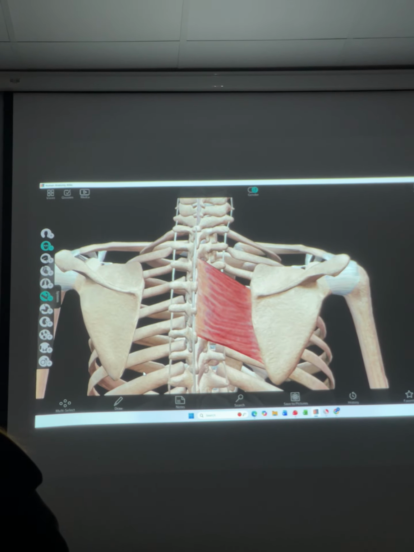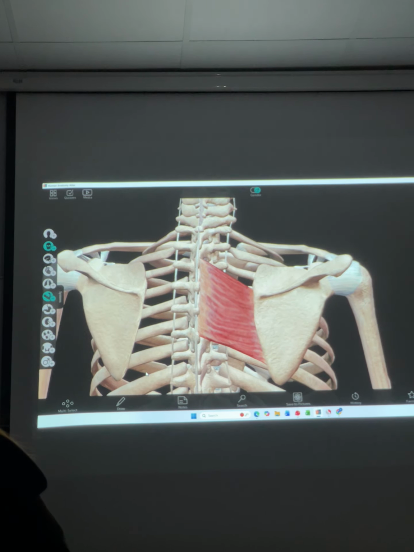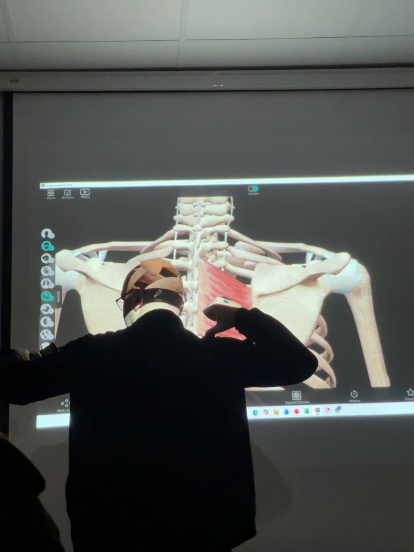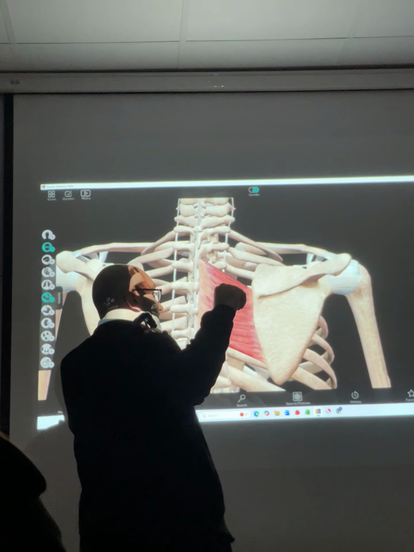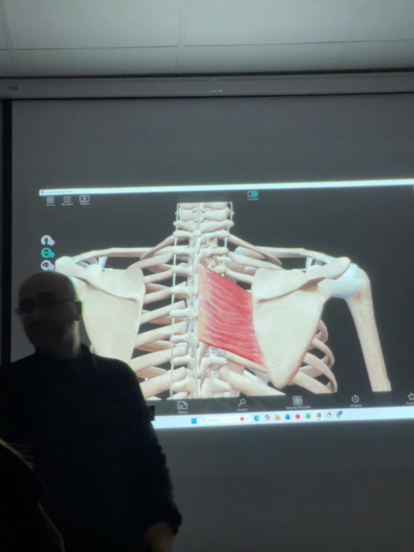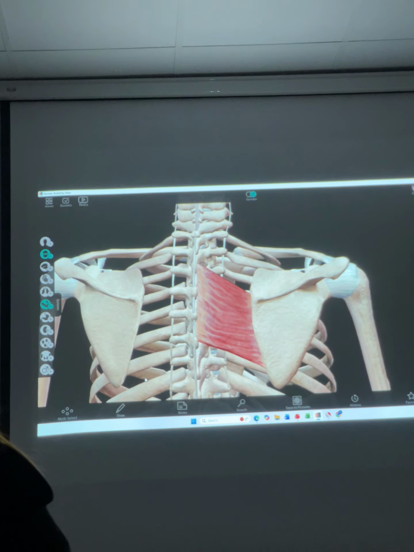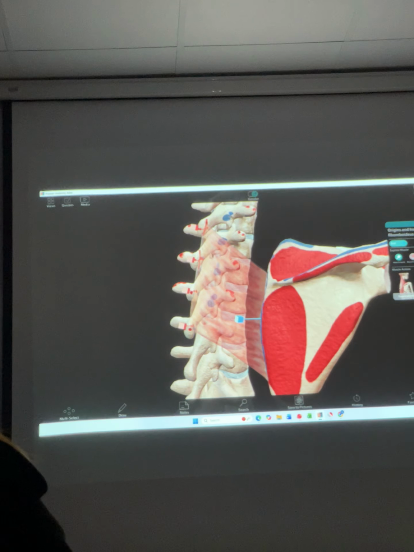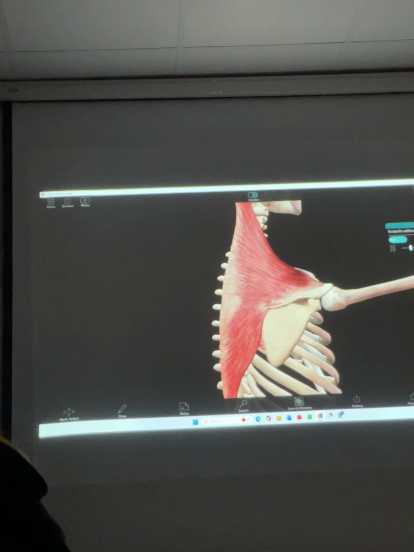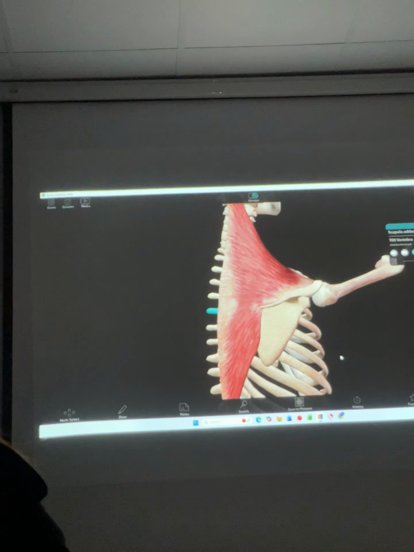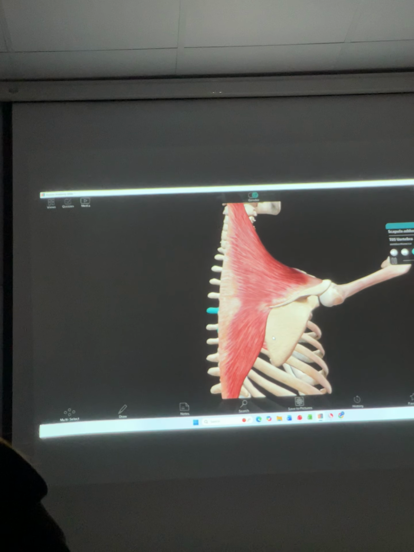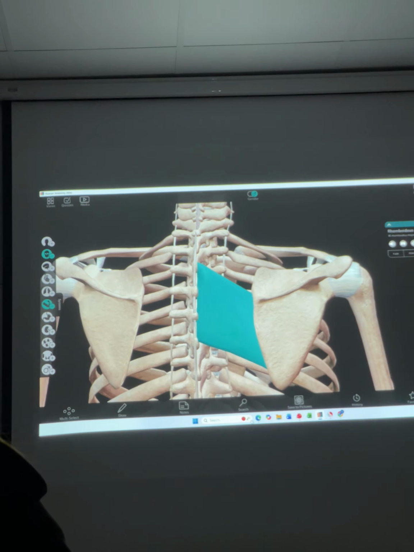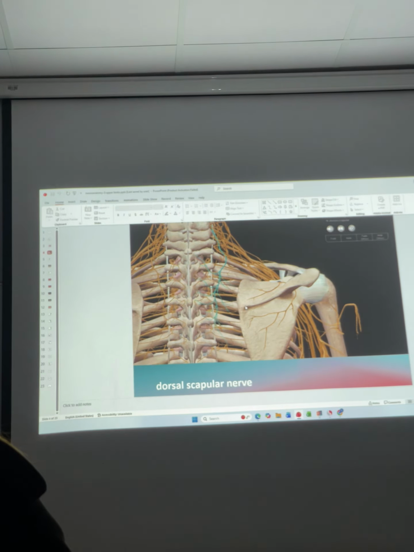Correct. Scapular retraction. In the morning, when you're doing this movement, it means that the scapula is going inside. Did you understand? This one we are calling scapular retraction. Scapular retraction has the same meaning as scapular adduction because it's coming close to here, right? You see this one. So scapular retraction is made by which muscles? Rhomboid major and rhomboid minor. Did you understand this picture?